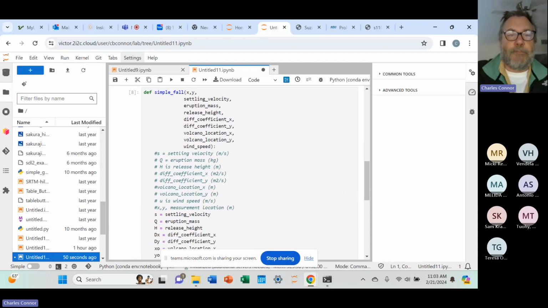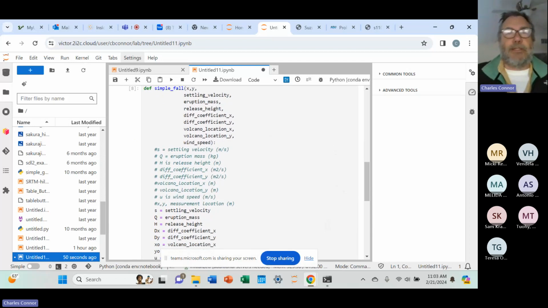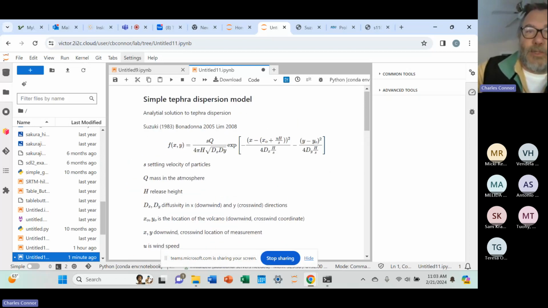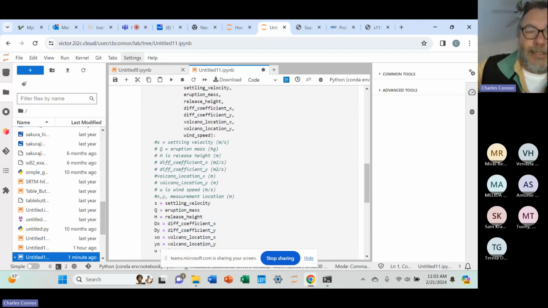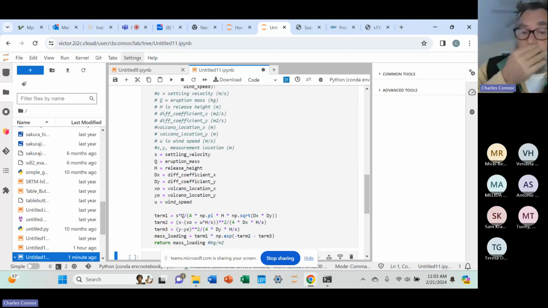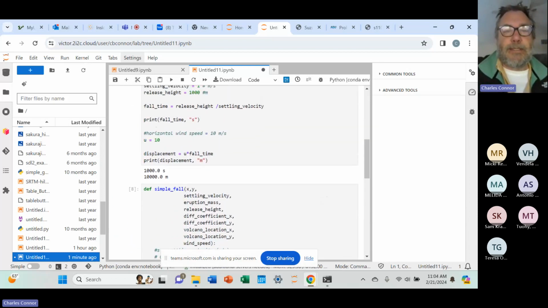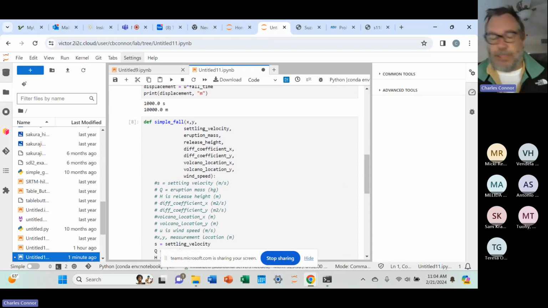I probably made a mistake somewhere. But this is just a little bit more elaborate function definition, and I'm passing it variables that I can read. That is, I understand what those variables are relative to this equation up here. And then inside my function, I'm just developing a local nomenclature to solve it, because otherwise these expressions get really long. Okay, and so that supposedly is going to be my simple fall model. So let's actually try to find out what the mass is going to be at some point.